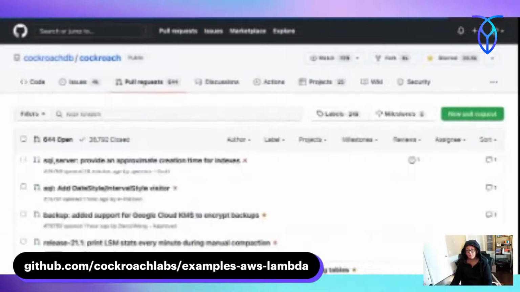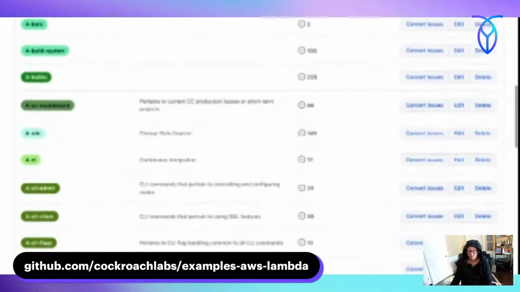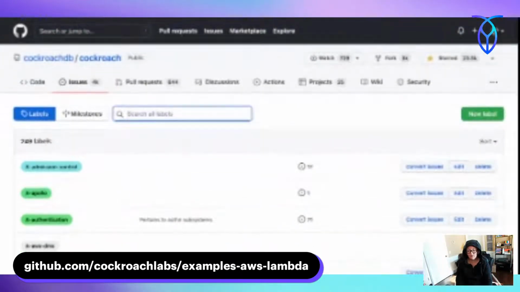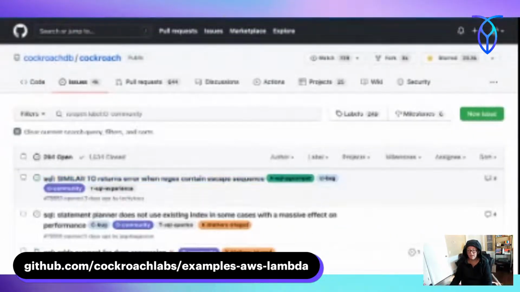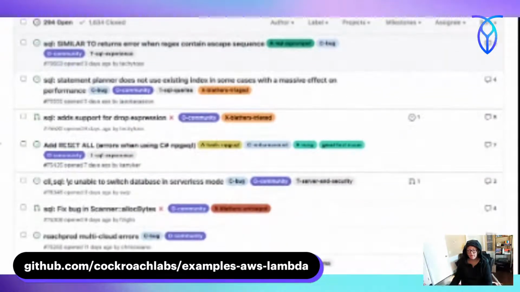You can see there are quite a few pull requests. Now we're going to see the better labels that I was looking for. There should be a community label. I wonder if I can just search for it. Yay. Community flag. Of course, I can see them all.